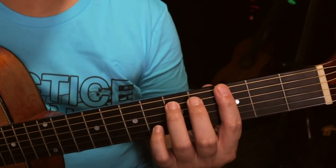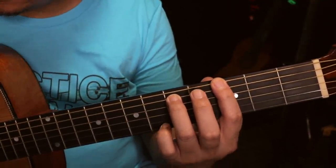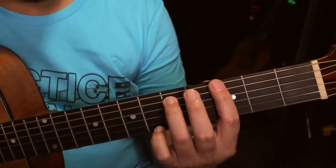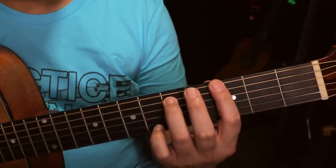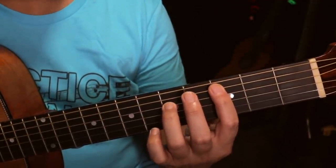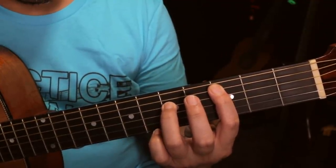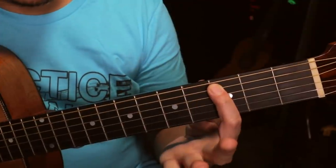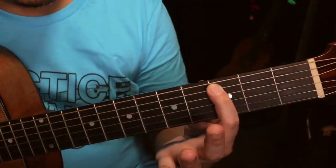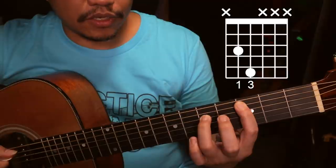Next up, let's talk about shifting to a different set of strings. So let's take our G power chord. And what we're going to do is pull down both fingers so that we land on the next set of strings. So in this case, the fifth and fourth strings. Okay. The underside of my index finger still lays slightly across the other strings, muting them. And we are just letting the notes on the fourth and fifth strings ring out.